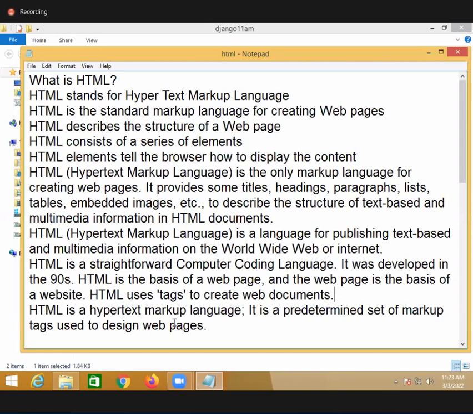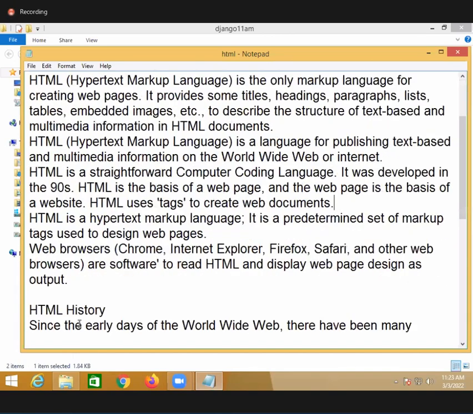It is a predetermined set of markup tags used for designing what here? Web pages. Now, where you execute this, web browsers like Chrome, Internet Explorer, Firefox, Safari, and other web browsers are software to read HTML and display the web page design as output.